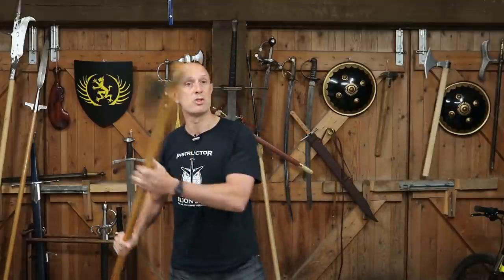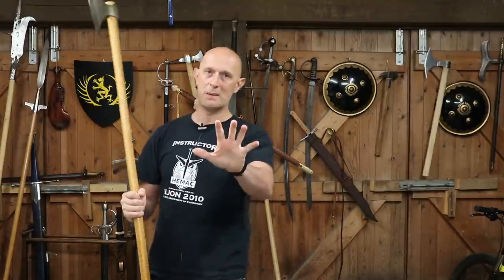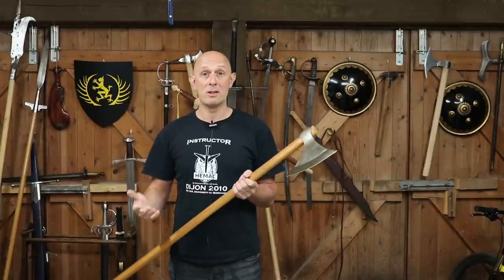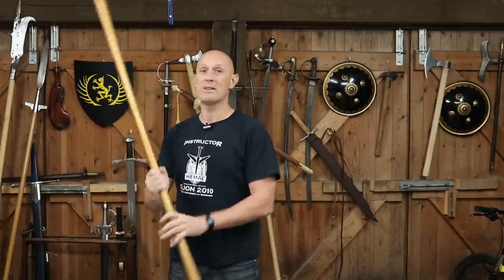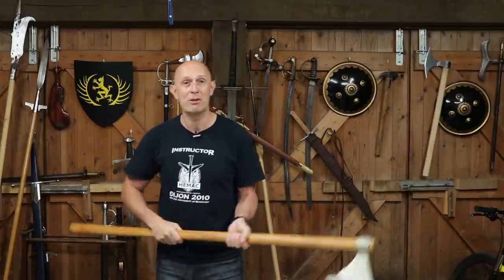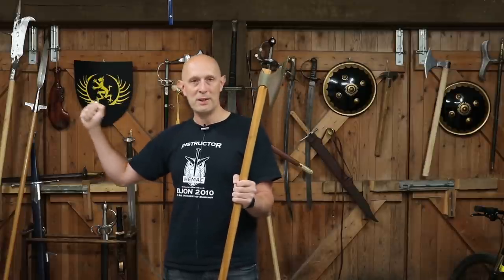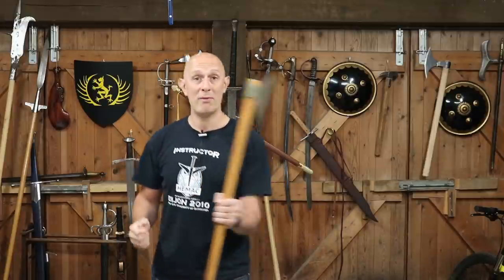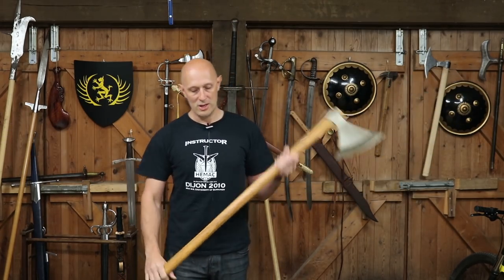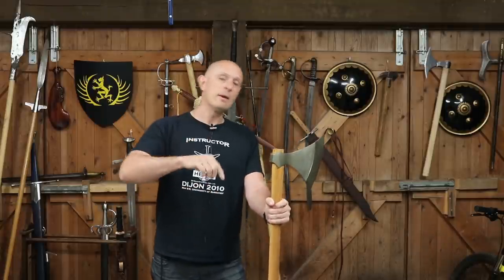You can charge in a straight line down towards a group of people, get your two-handed weapon, smash them, and carry on riding in a straight line. But to maneuver — and this is the problem with Bannerlord and Mordhau — in these games you very often can control the horse just as well when wielding a massive two-handed manavillion, axe, bardiche or whatever, as when you're holding the reins with a lance couched, which is ridiculous. The reason that throughout history people held reins with their left hand and used a one-handed sword in the other — or a couched lance — is because it enables pretty good control of the horse while using a weapon.